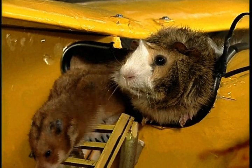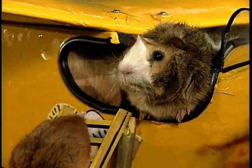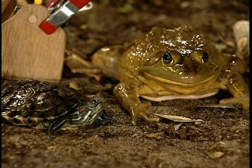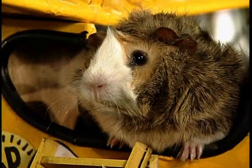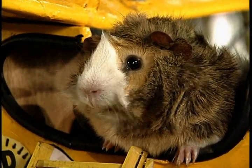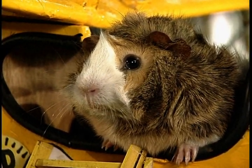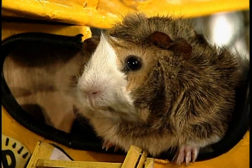Ahem. I'd like to announce how clever I am, and how my good friend Hammy Hamster helped me build this proud machine, and how clever I am to have a friend like Hammy. Now, I want you all to write letters to each other, and then Hammy's going to collect them, and what'll we do next? Oh, yes, Hammy will carry the mailbag. You'll carry the mailbag, won't you, Hammy?